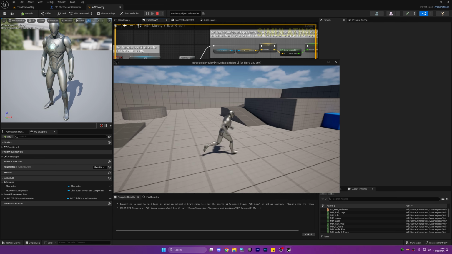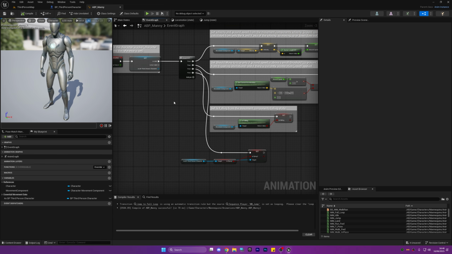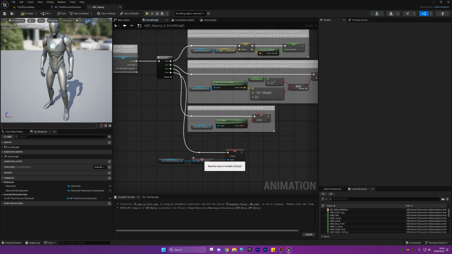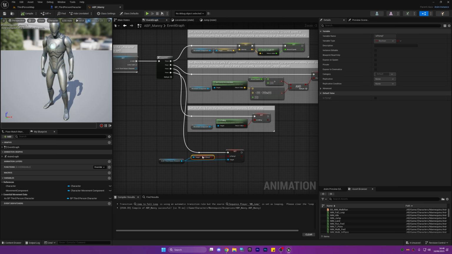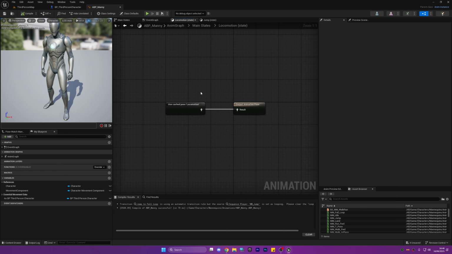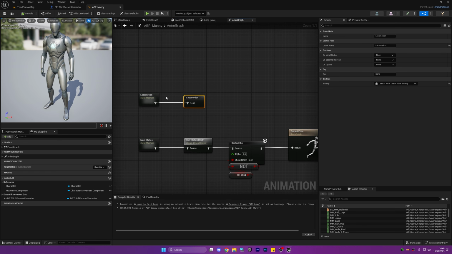And I was trying to set this variable here. I was trying to do this for a while. The video has been cut up, and I just couldn't figure out what was going on. And it just turned out that I needed to create the actual variable inside of the event graph. So we'll do that in a minute. Don't worry about that.